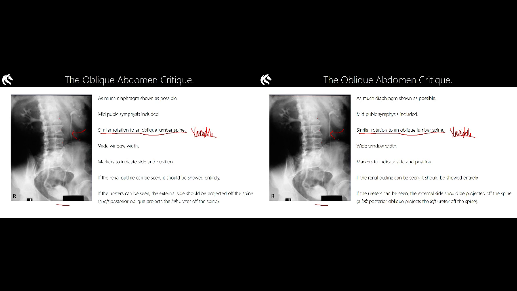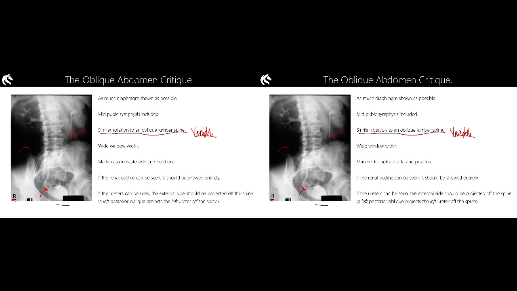all right? In case you're wondering how I worked out that was a left posterior oblique, if this is the patient's right side, in a left posterior oblique, the iliac crest is going to be shown as a very, very broad structure, and the right iliac crest is going to be a very, very foreshortened structure, all right? But in a left posterior oblique such as this one, you can see, for example, that we have projected the ureter off the spine, and you can also see that we have managed to show the patient's right VUJ quite well. Okay?